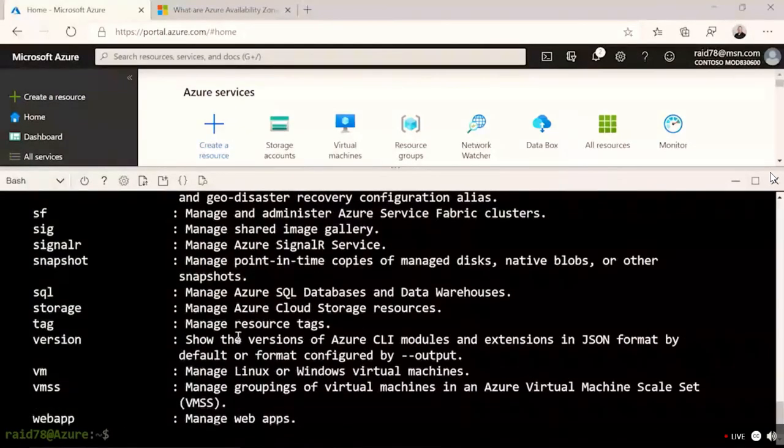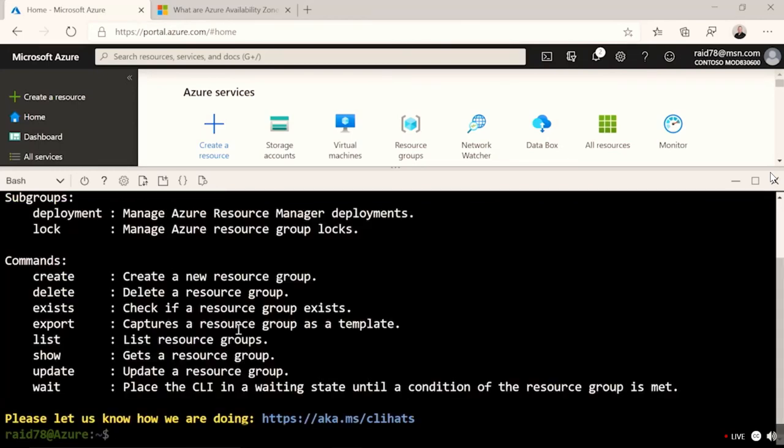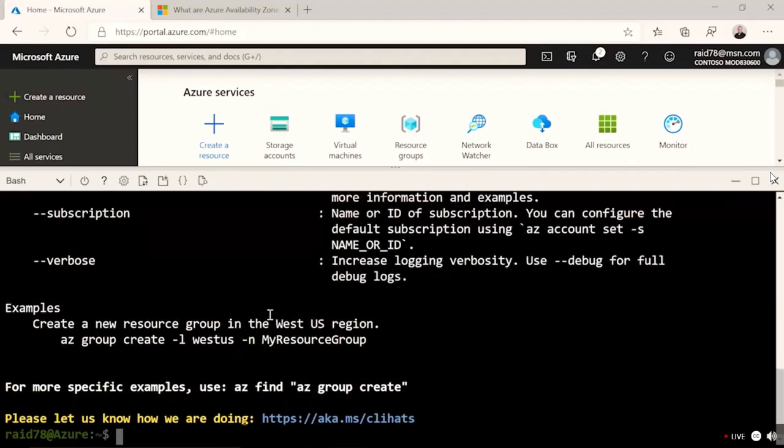Now, how do I learn more about this? I just want to give you a little bit of information here. I'm going to learn more about this command called group. Group is how we manage resource groups with the CLI. I'm just going to put AZ group --help, and it's going to bring up that information for me. It gives me the help. Well, I need to know more about this. I can hit the up arrow. I have command remembrance like we do with most command line tools. But I'm going to put in AZ group, and I'm going to type in the word create. That's one of the commands. I want to create a group with the command line interface. Hit enter, and it shows me an example, the different variables I can put inside of it.